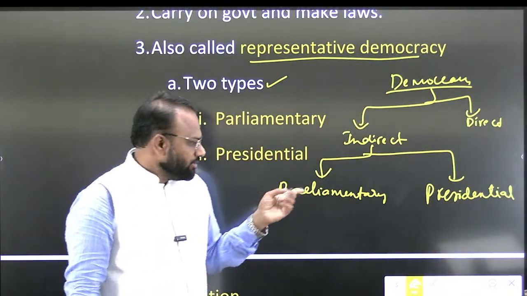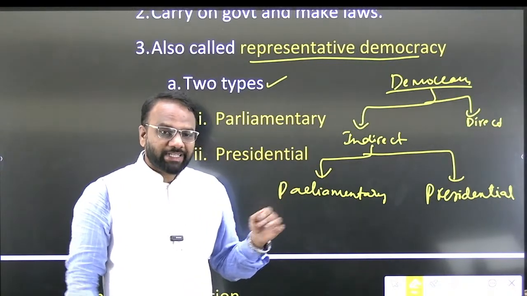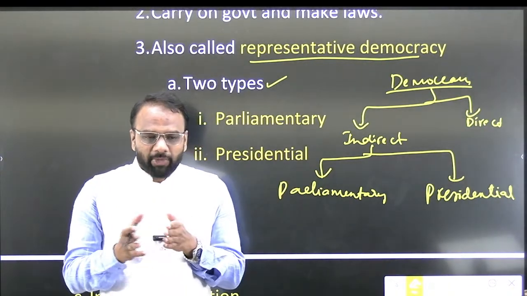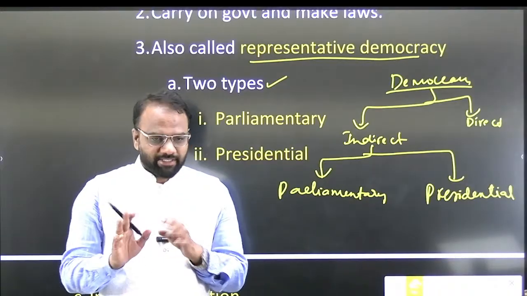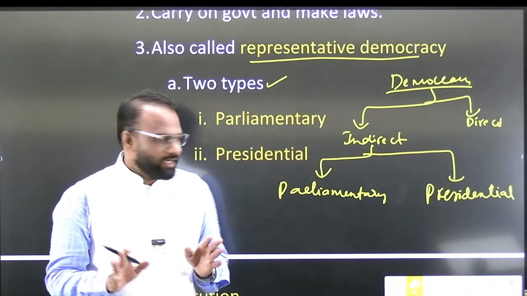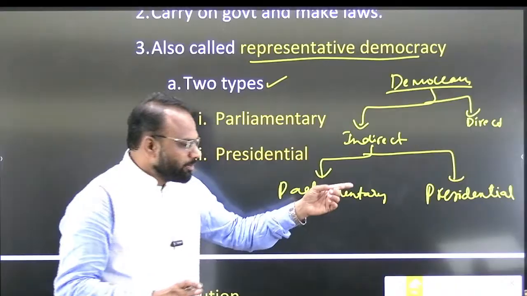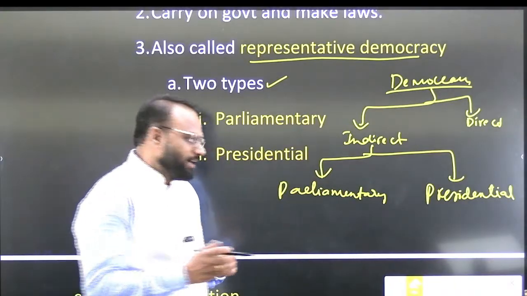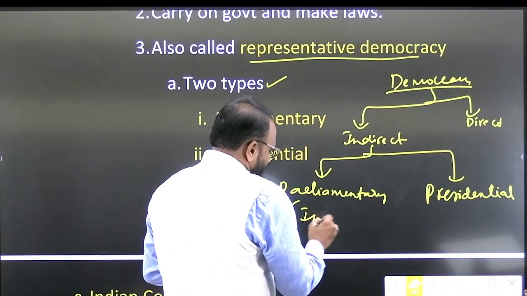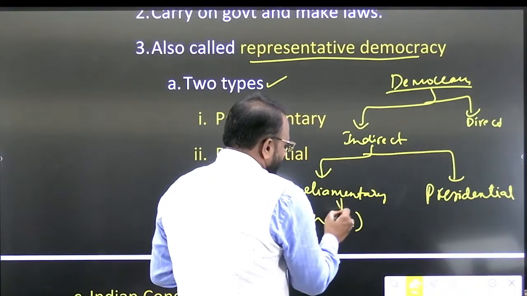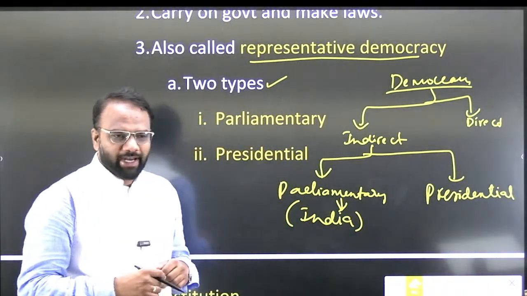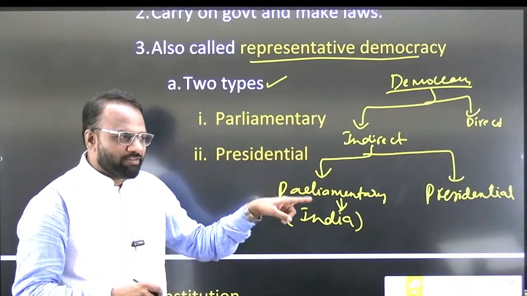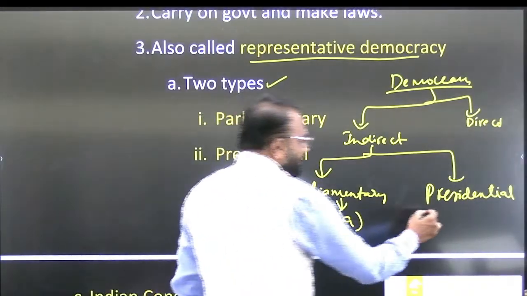The difference between parliamentary and presidential democracy we will discuss in detail in a topic called parliamentary system. Here we shall understand whether India falls under parliamentary system or presidential democracy. India is an example for parliamentary form of indirect democracy. An example for presidential form of indirect democracy is USA.